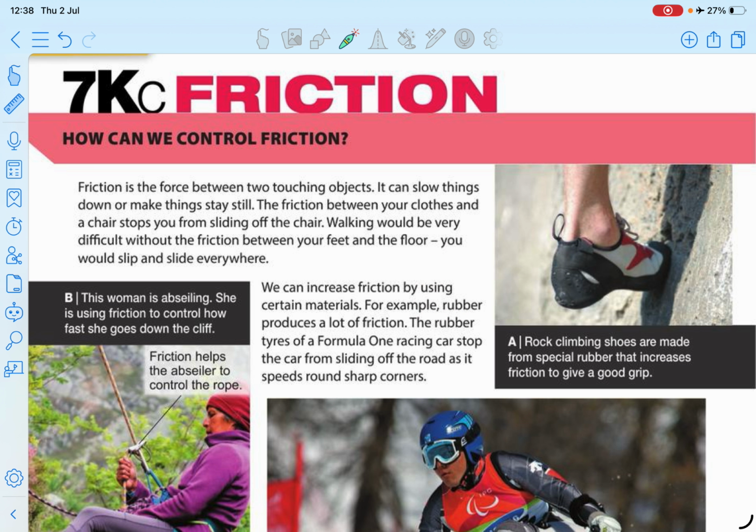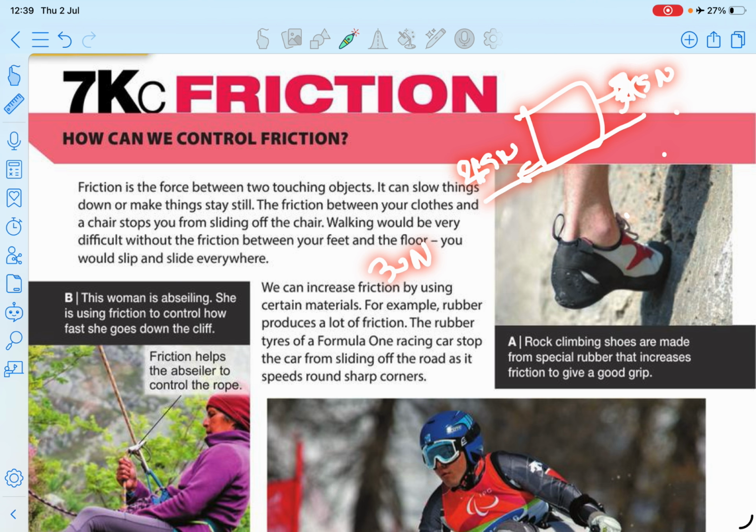But there is a limit to friction. Friction cannot be an unlimited value. After the limit, it will never be increased. So now think about an object, and you are using 5 Newton. The limit of friction is assumed as 30 Newton. If you apply 5 Newton here, friction will be 5 Newton. If you use 15 Newton, this will be 15 Newtons too. If you use 25, this will be increased to 25. Until now, the object does not move. If you use 30 Newton, it becomes 30 Newton. Until now, the object will not be moved.